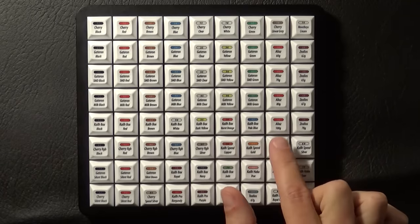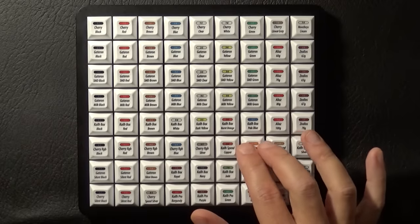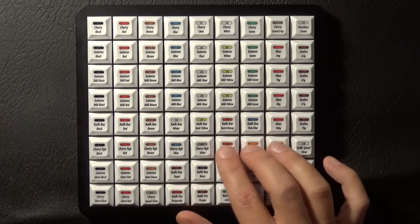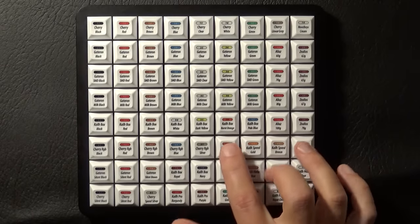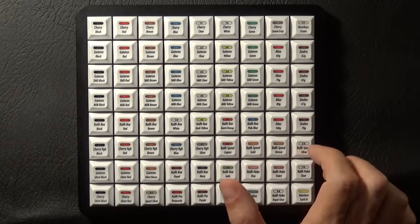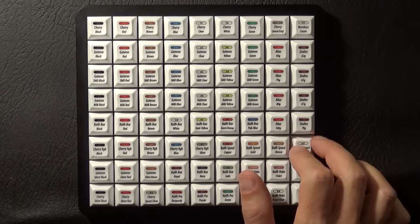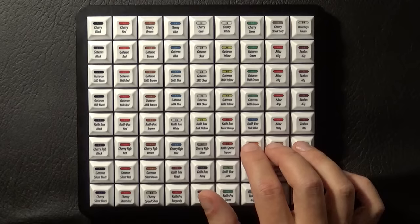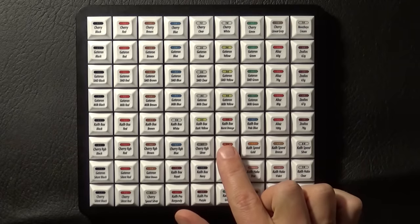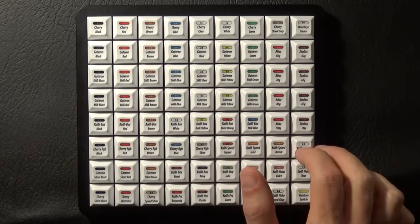But there are two clicky ones, and this one has 1.1 millimeters actuation point, and this one is like something in between. So it's 1.4 millimeters on this one. But they're all 50 grams. These two are 50 grams. These two are 40 grams. So the speed comes from this actuation point. Sorry, actuation force. It's 40, 50, 50, 40. And the actuation point is 1.1, 1.4, 1.1, 1.1.